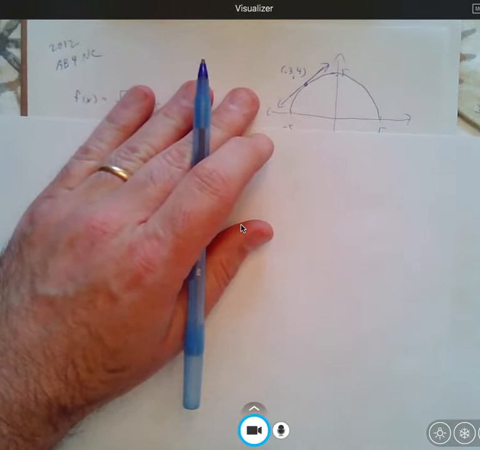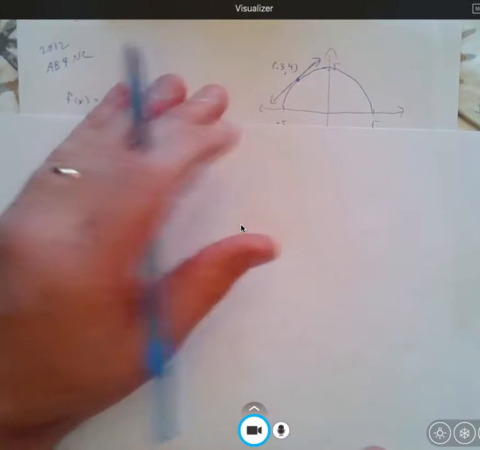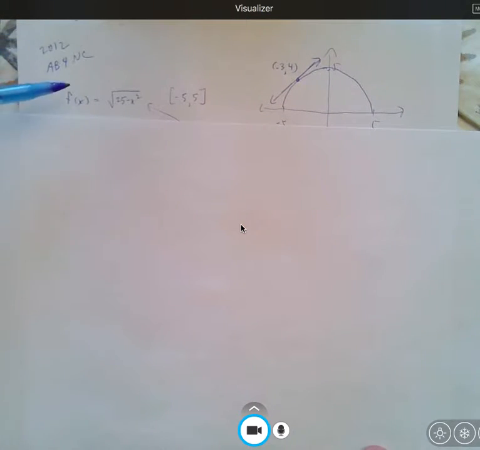They are the last of the problems from the April break, and they're from 2012, on the second haiku I gave you. They're both no calculator. So this was number 4. I thought number 4 was pretty easy. The key to the question is that you're given an equation and they give you a closed interval. And if you know that this is the graph of a semicircle, that's a huge advantage to this problem.